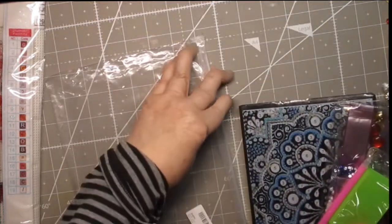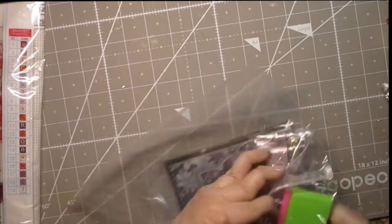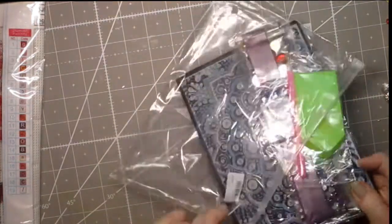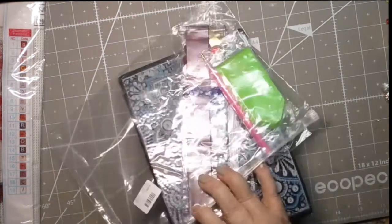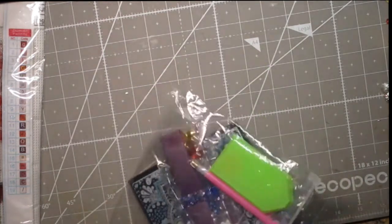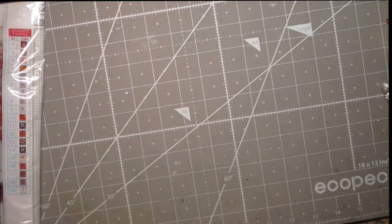So that's the first one I bought, and I'll put the links below to the places I bought them so that in case you find one in particular that you really like, I'll try to describe them. I'm going to call that one a blue mandala, because I think you'll know that that's what it is, but I bought other mandalas that I don't want to confuse you with.